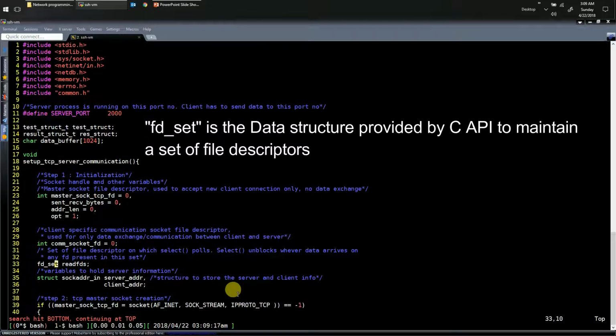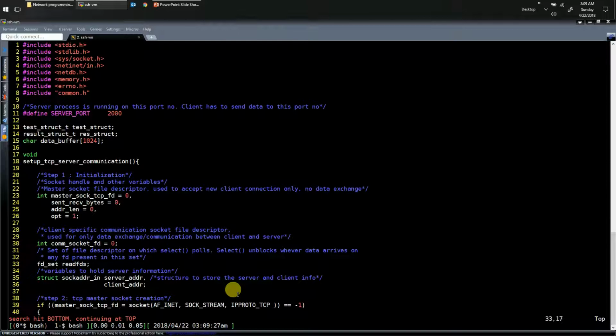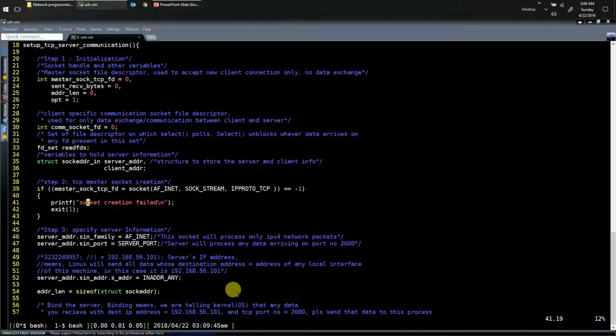The data type provided by the C API is fd_set, and readFDs is a variable name. Then struct sockaddr_in is the structure that we use to specify the server or the client address, that is, any machine address. So this is all about initialization of variables.